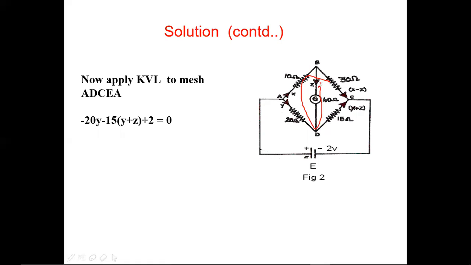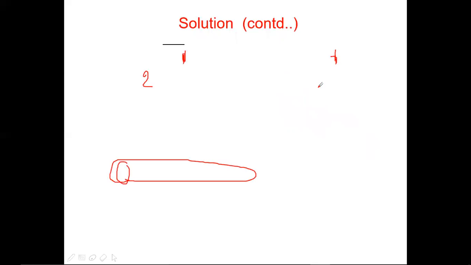That is done from the electric circuit side. After writing the three equations, your mathematical knowledge comes into the picture. By using those mathematical fundamentals, you solve the unknown parameters like x, y, z. But here, while solving, you are directly getting the z value, meaning the current flowing through the galvanometer. So there is no need to solve the branch currents x, y, x minus z, and y plus z. Those values are not required because the examiner asked only for the current flowing through the galvanometer. Based on that, you need to answer. So that's it. This is the solution for this problem.